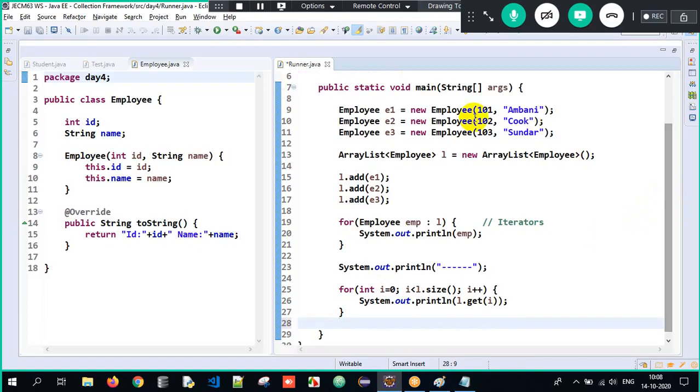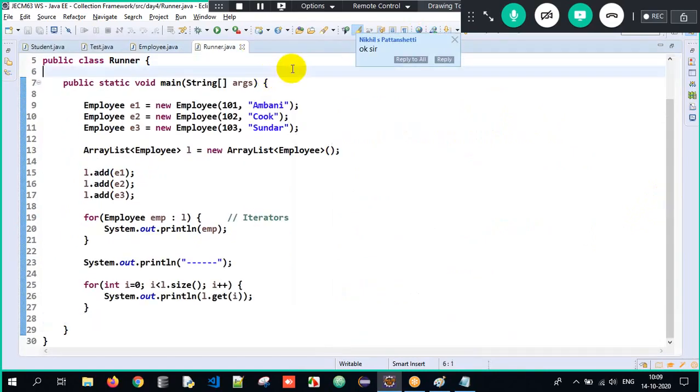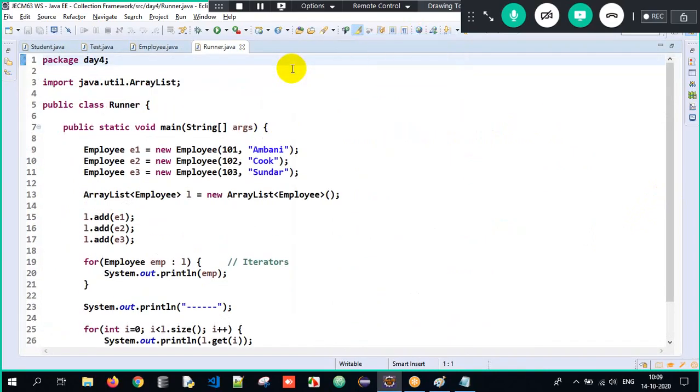We'll talk about this interview question later as well, when I tell you the major difference between for and for each. So we understood what a for loop and a for each loop are, and how we traverse those objects one by one. Today's session will be the prerequisite for Comparable and Comparator, which I might do on Friday and Saturday, since today is Wednesday. These two topics are very, very important for the further sessions. So, clear guys, we are pretty much done with storing objects into the collection.